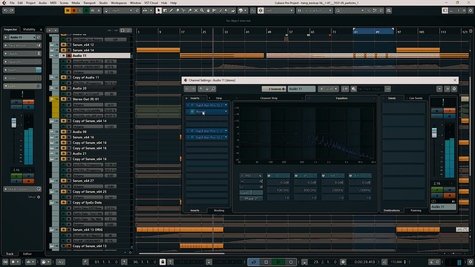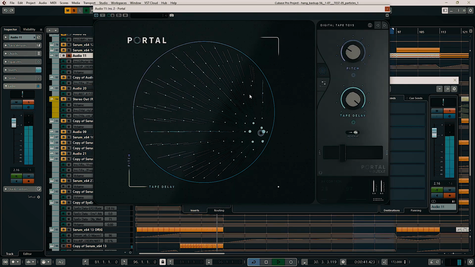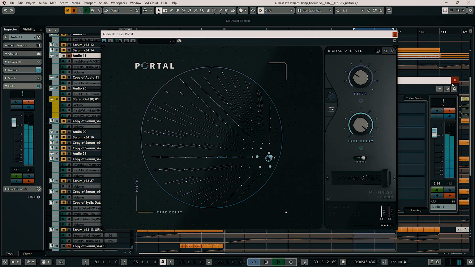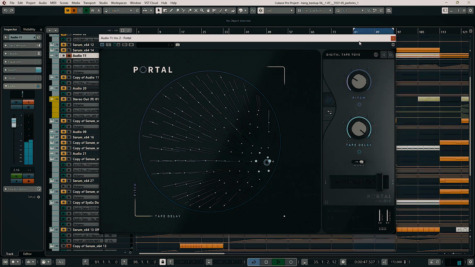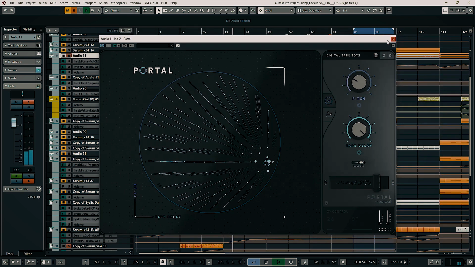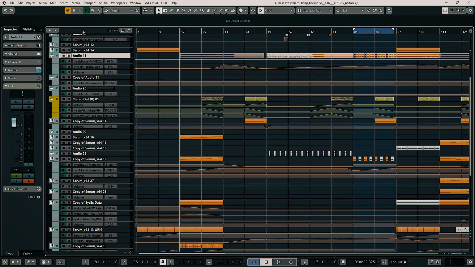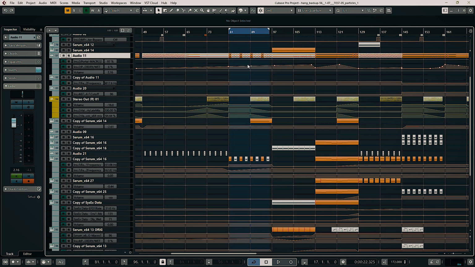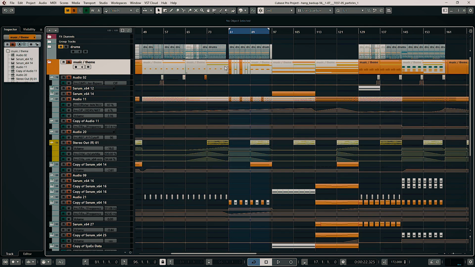And a very cool plugin you guys should check out is Portal by a company called Output. And yeah, it's great. It just does these amazing grain modulations, reverb, soundscapes. Literally, if you have a really boring sounding pad or whatever, put that Portal plugin on it. Sounds fantastic. Big up Output for that. Great plugin. Yeah, I mean, that's the musical theme. There's not much to tell about that.